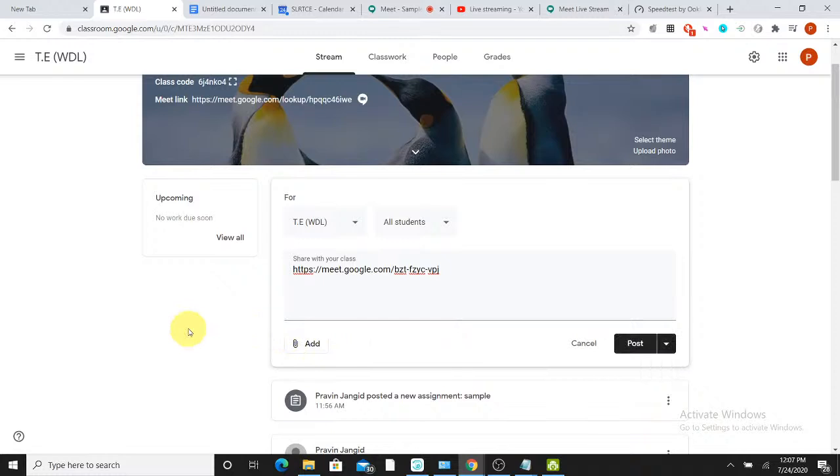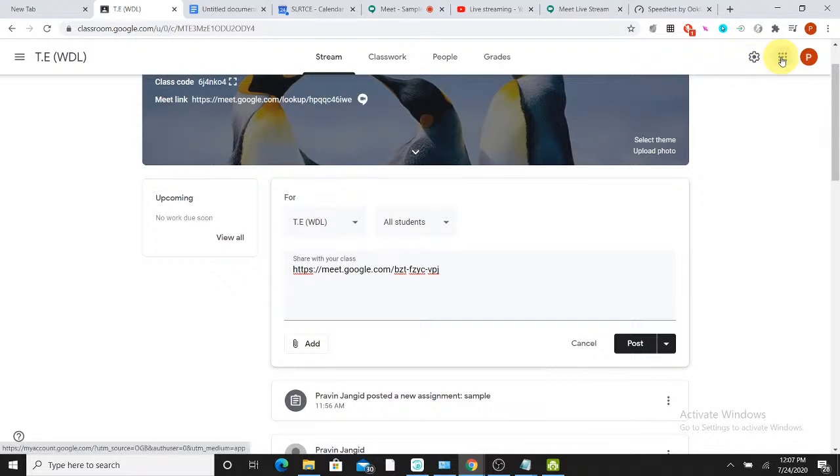Second option: suppose in a week I have 4 lectures from 10 to 11, 10 to 11, 10 to 11. If this is the scenario, then you can use only one link. I'll explain how we can use this one link. Make sure that you have lectures at the same time. Suppose in 3 days I have lectures from 10 to 11, and in the remaining 2 days I have lectures from 11 to 12. So I can create only 2 links. I need not create 5 links. How can we do this?